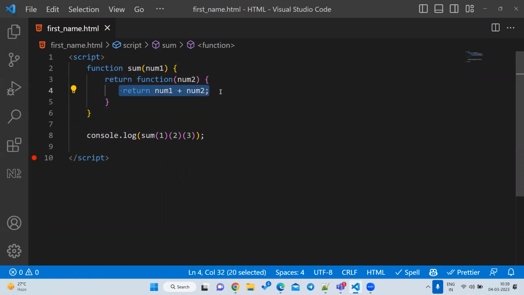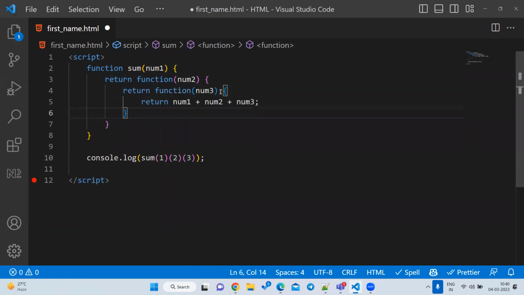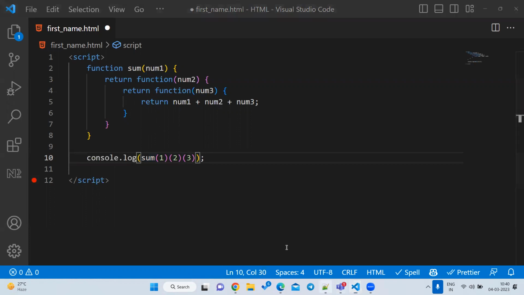You should avoid this one. Again, I need to write another return function. Whenever you are writing functions like currying, each function should return a function, not the value. That function should return another function, and that function should return another function. However many levels you want, you can do that many levels. This type of concept is called currying.